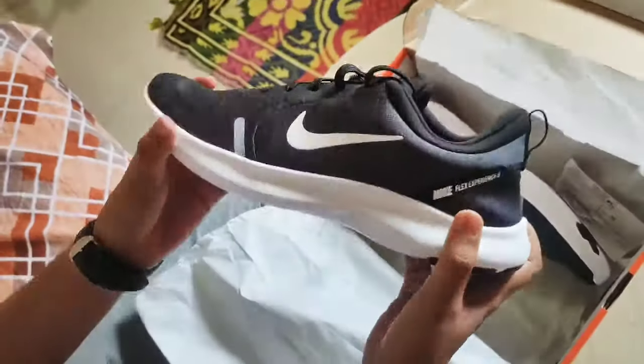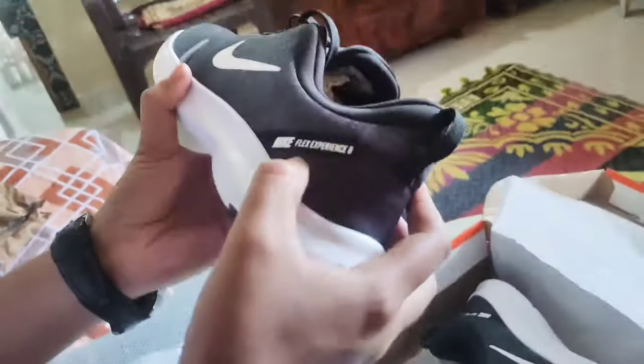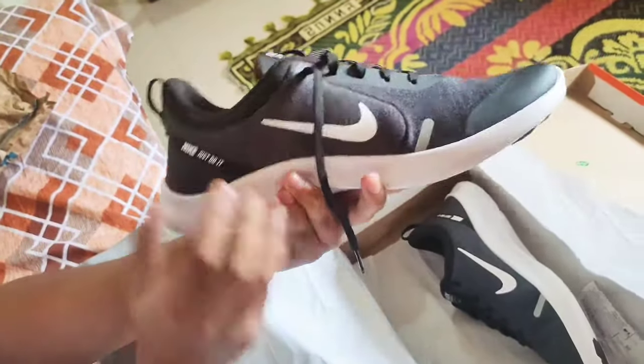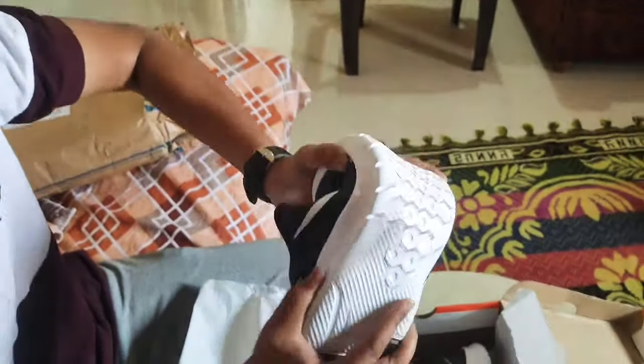Yeah, it's very lightweight. You can see the branding here, Nike Flex Experience 8, and Nike Just Do It, the logo. Check out the sole.